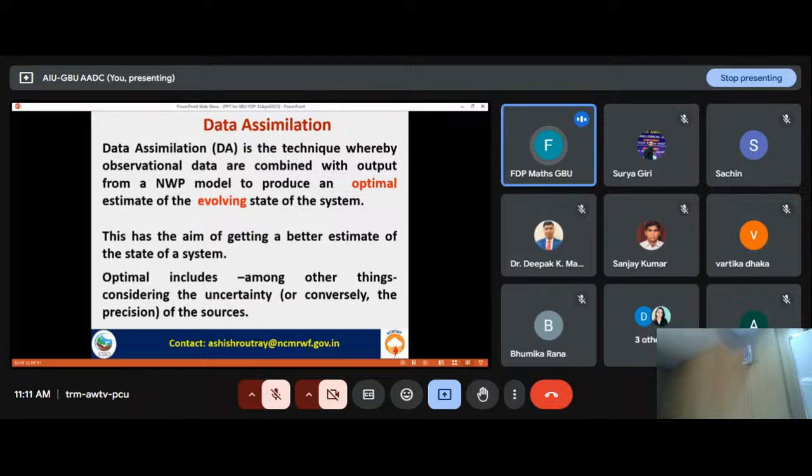State means initial. Simple example: there are 20 people here. I can ask you to start running. Who will complete 100 meters first? If you start from your chair, how will I think about who will win? So I will demarcate one line, and everybody can start here. So that is the initial line. You will ask, no sir, how will he or she be first? I was in the last bench, she was in the first bench. So how could we see who is first? So I will draw a line. That line is the initial state.